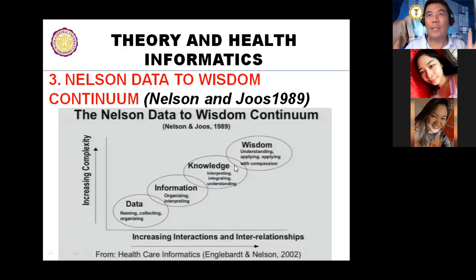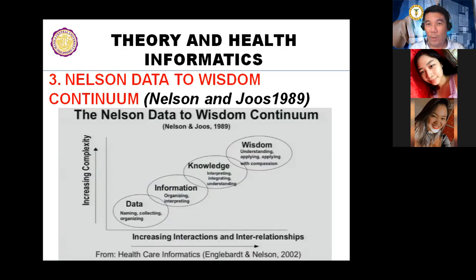So if it becomes wisdom, it now considers the application, which is a higher level than knowledge, because with knowledge you may be aware, but with wisdom you may now apply what you have learned. So this information can now be useful to benefit not just yourself but also others and the organization as well. So when we talk about wisdom, it becomes complex, because the complexity of wisdom is higher, as it is expected that this could be more useful. When we talk about interactions and interrelationships, that's why it's a chain, because data cannot be away from information. So it means that all data must come to wisdom.